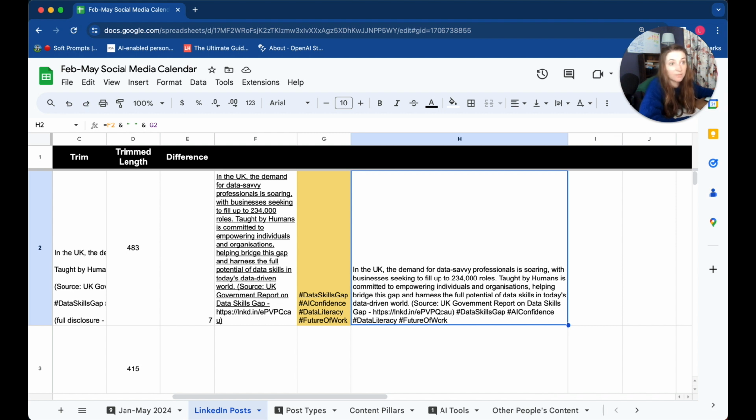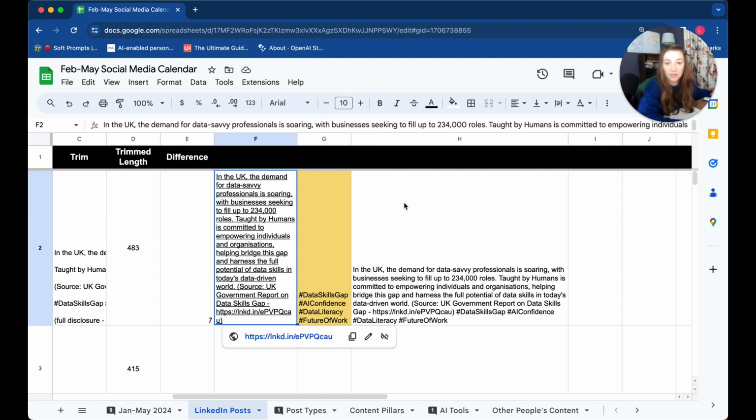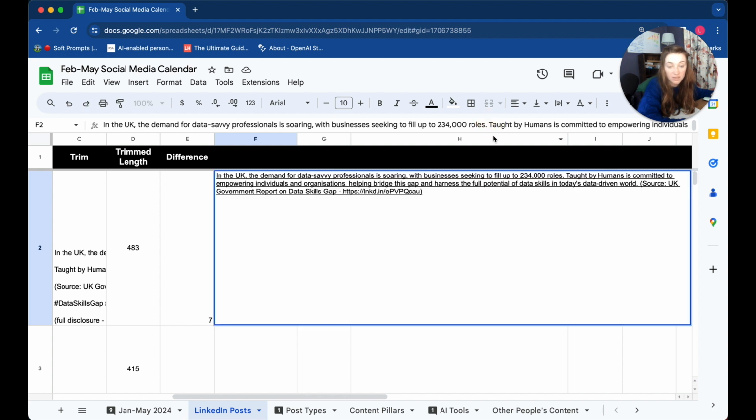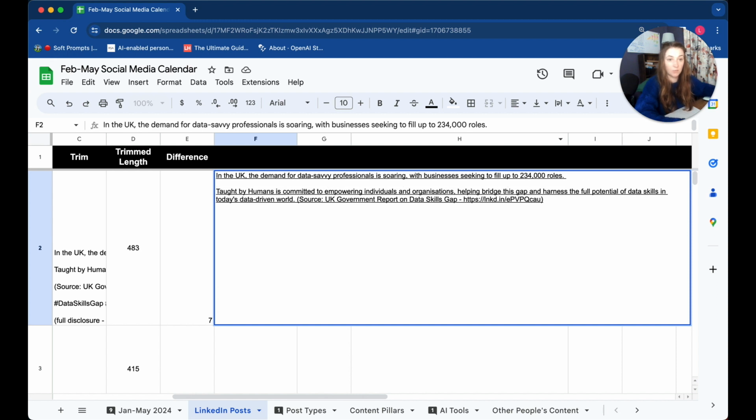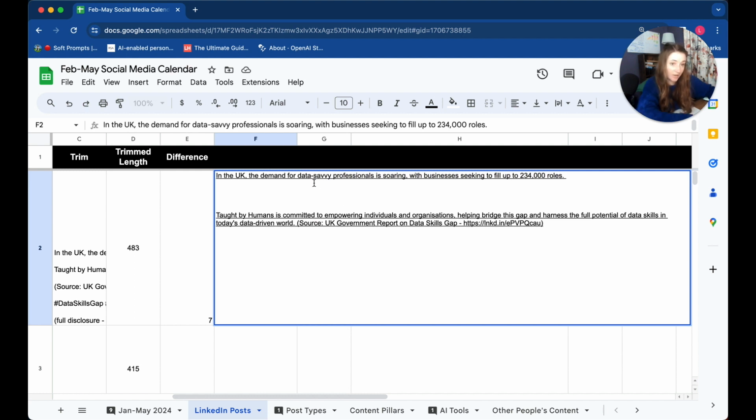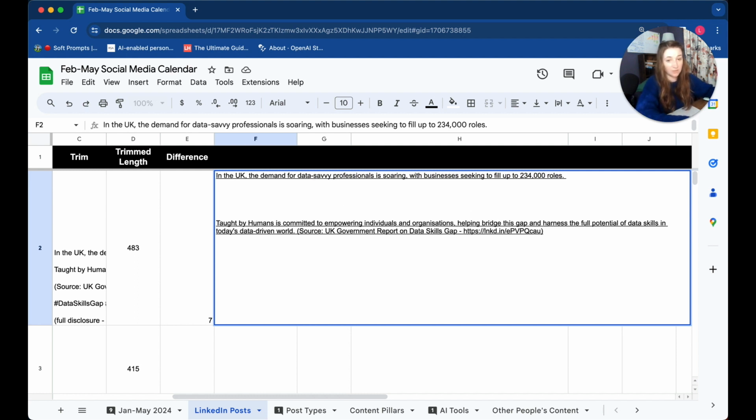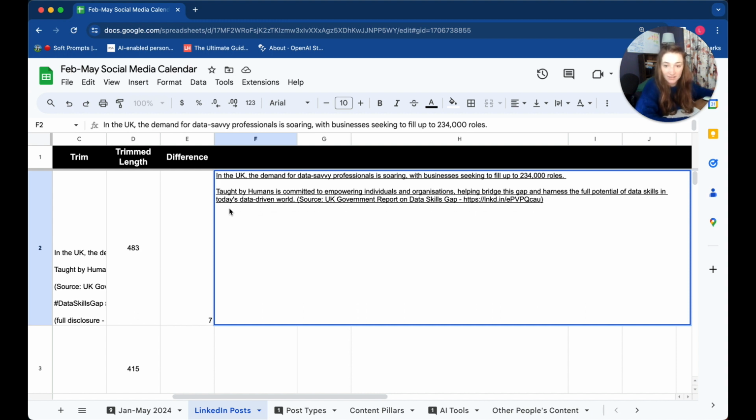But maybe we actually want to take a new line. And in case you didn't know, in the middle of text, if you want to take a new line in Google Sheets, the best way to do that is, I'm just going to show you in the middle of this. Say we wanted a new line at the end of this sentence, click on the text, and then on Mac, you want to hold down Option and hit enter, and keep holding down Option as many times as you want to hit, as many new lines as you want. So I always use Option. You can also use Command and enter. And if you're on Windows, you can use Control and enter, but you just have to be within the same cell. I'm going to leave that there because I actually kind of like the new line. So I'm just going to click off now.